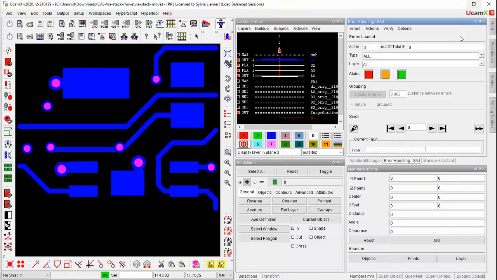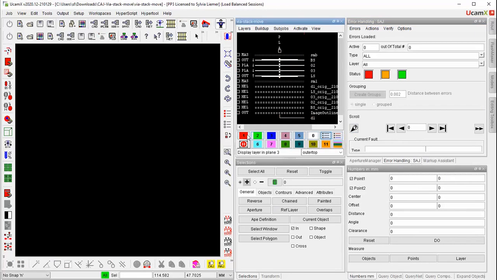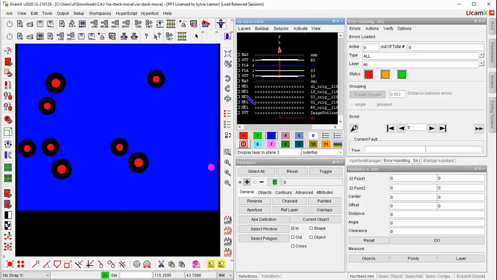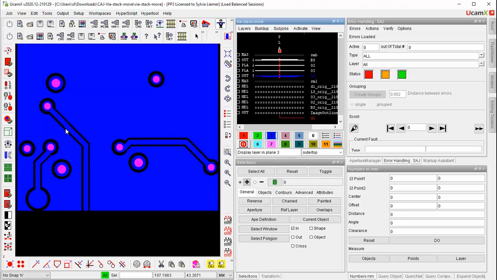To have a look at what was done, I start up with the plated holes and use the original layers, and you see 4 of them were moved quite big away. And if I now go through the layers, you see that the pads and the traces are adjusted so the netlist is not violated. Same for inner layers and the other side.